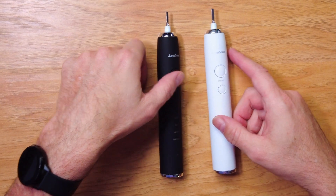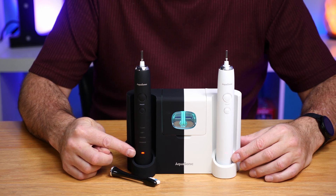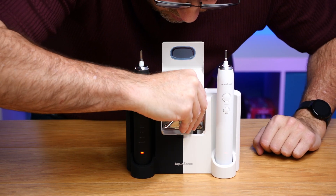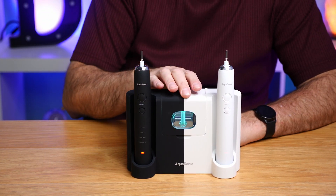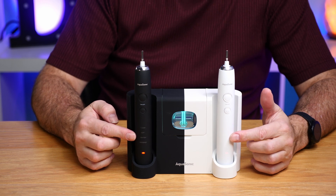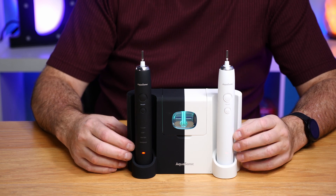Let's take a closer look at the charger and how the brushes sit in it. The handles just set in there very nicely, and there are little red indicator lights to show it's charging. The UV compartment is pretty cool — you open the lid, place the toothbrush tips in with the bristles facing the small ultraviolet light, and when you close the lid the light comes on automatically, runs its cycle, then turns off. They recommend charging the batteries for 24 hours on first use, and after that you can just set it in overnight to keep everything charged.